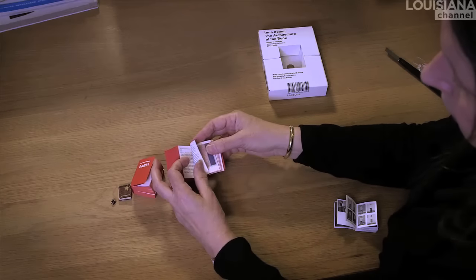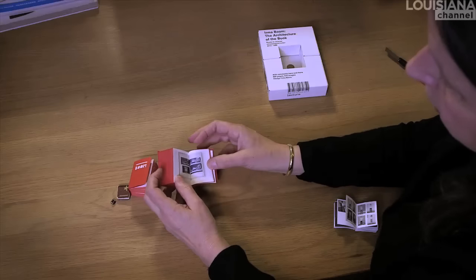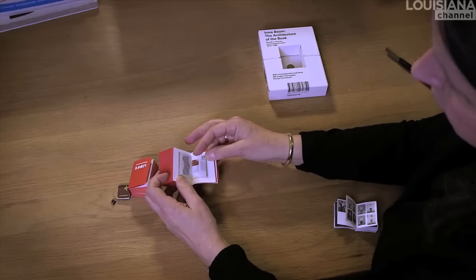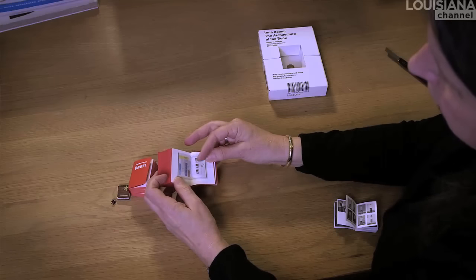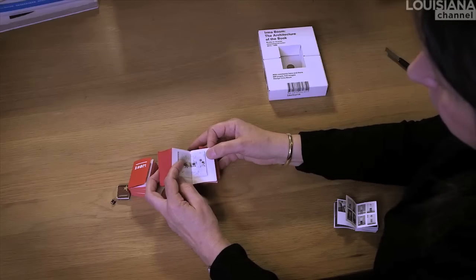I write more and more texts about the stamp books — made in '88 — which become more and more important to me. I see that I was a completely different person then. I was extremely shy but fearless — I had no fear of how a book would be accepted by an audience. When they came out I hated them, thinking they were totally wrong, but in retrospective I see I was very naive but also very free. I did these things without thinking about what anybody else would think, and now I write more and more about why it's so important to be fearless.